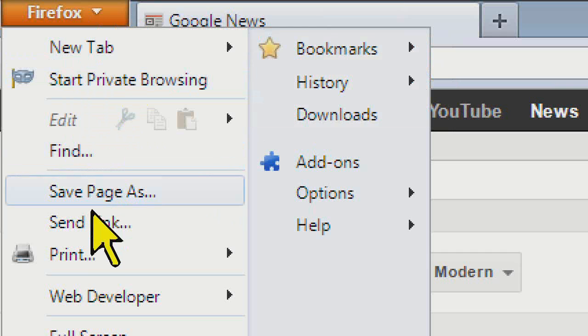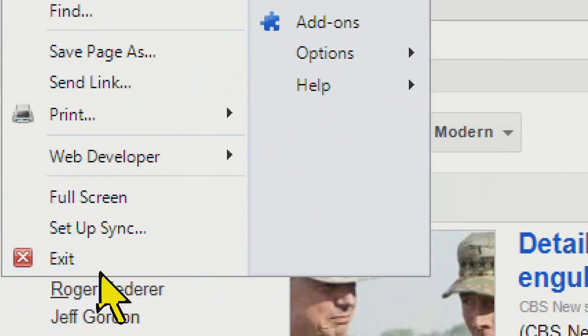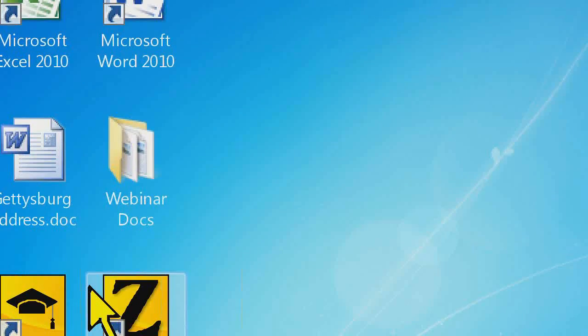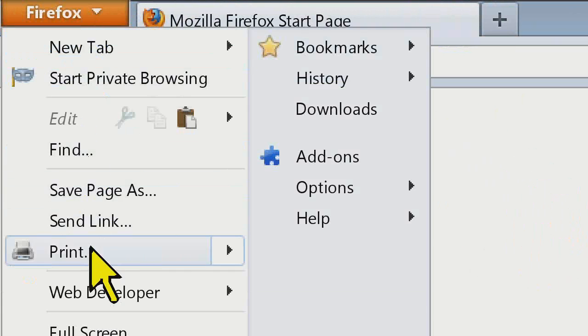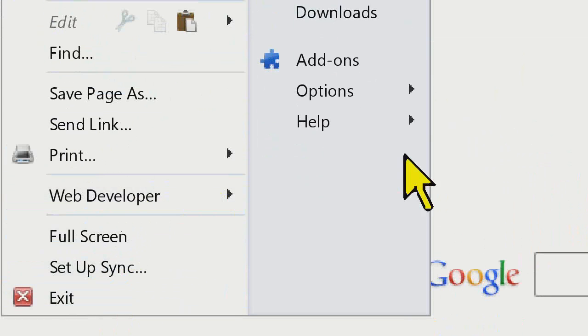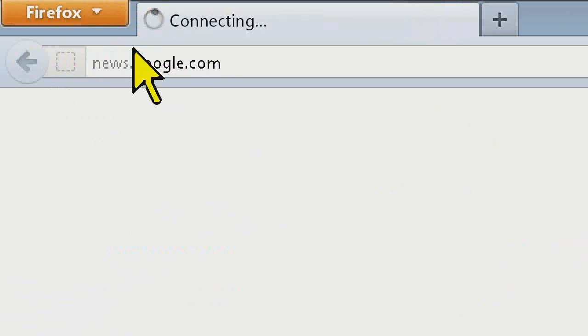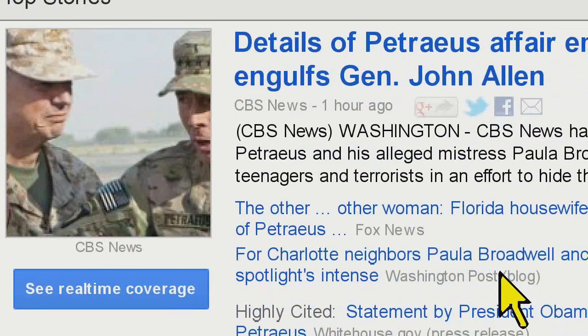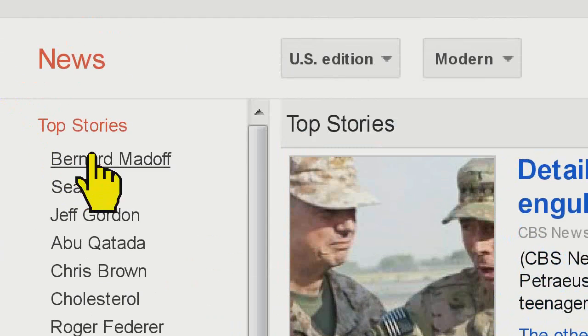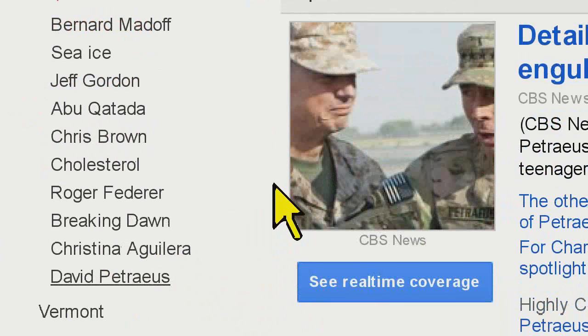You can see how blurry the text looks here on the menu. I'll exit out. I'll restart Firefox. If we open the menu again, you'll see that it's very crisp and clear. And if we go back to Google News, you'll see that the text there also looks much, much better. And you can see that X font is now working.